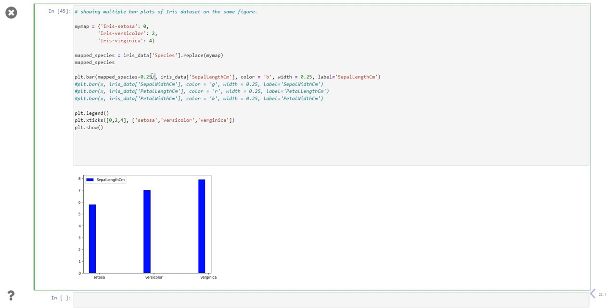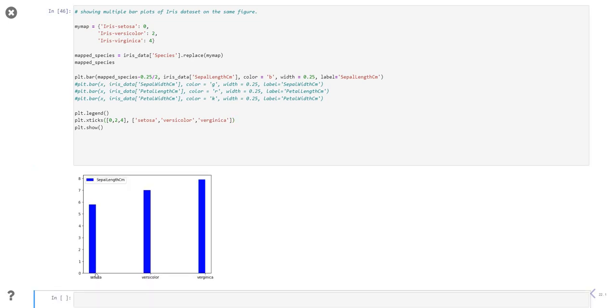I hope you are able to understand this point. So this is 0, 0.25 is here, and divided by 2 is the center. So when you take the center point, the whole total width will become 0.25.